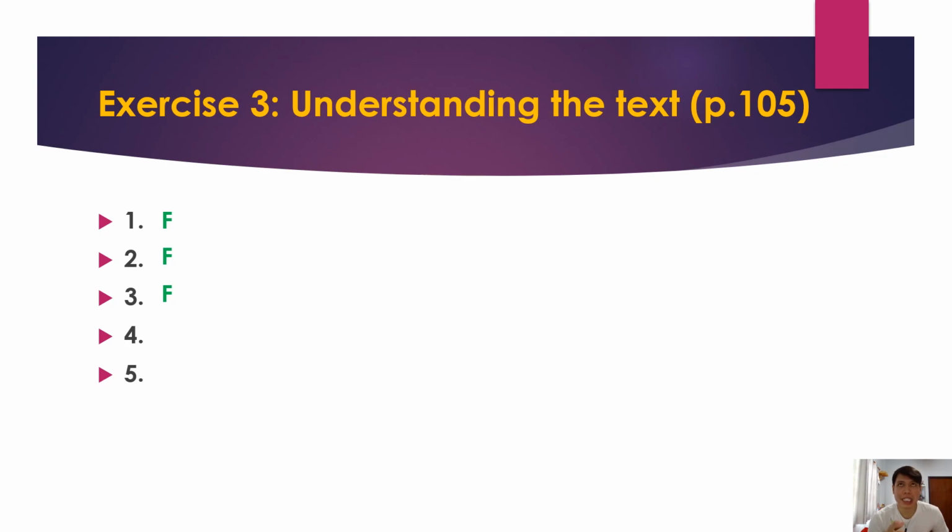Number 4: the floors of the house are uneven. If you still remember the paragraph about the moon, about Galileo using the telescope to see the moon, the moon is not smooth. Uneven means rough, not smooth. And they shake, so this one is true. That's the reason that makes all the family members feel weird about this house. And the last one: Adnan fell asleep easily in his new home.